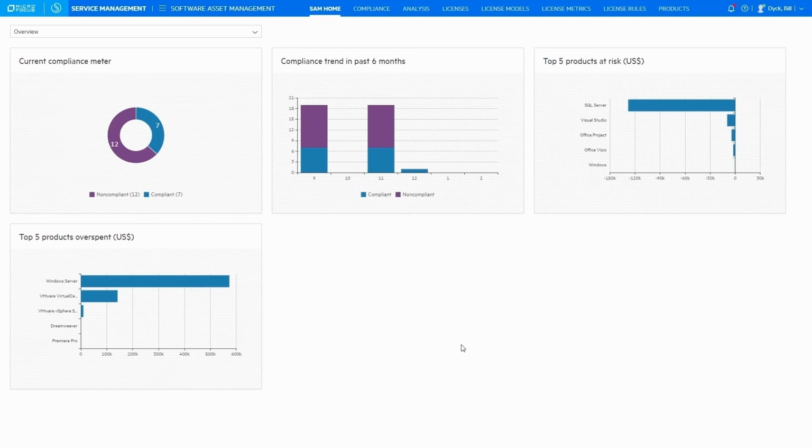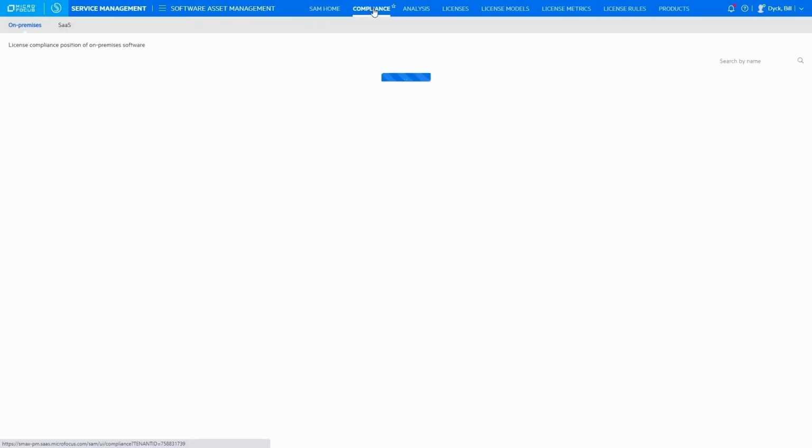Okay, so when you start the software asset management component of AMX, you're presented with the SAM Home, which is essentially a collection of charts that gives you an overview of what you're seeing. Some important points that we've talked about previously is that you get to see very quickly what products you have overspent. Overspending a product means that you have purchased more licenses than you're actually using. And then on the opposite side, you get to see which products are at risk. A product at risk means that you're using a product for which you do not have a license. In both cases, managing these to the 0 point is the direction you're wanting to go.